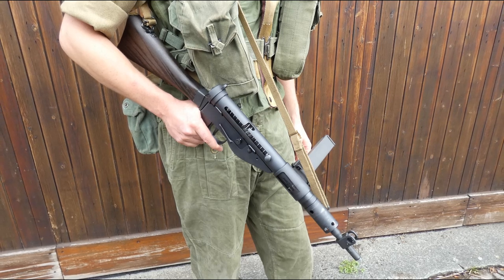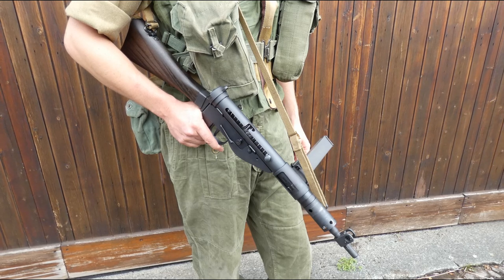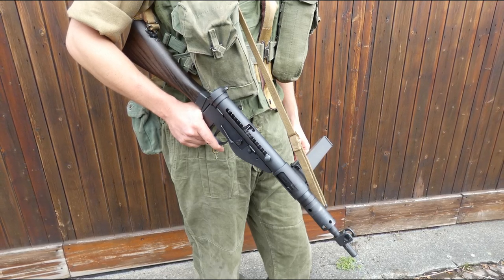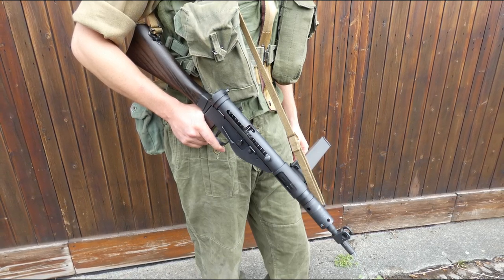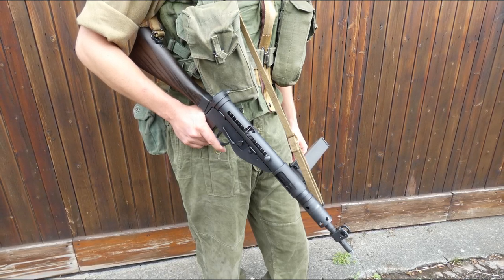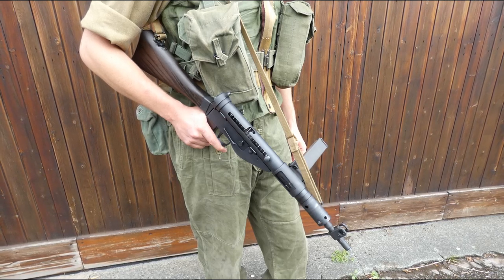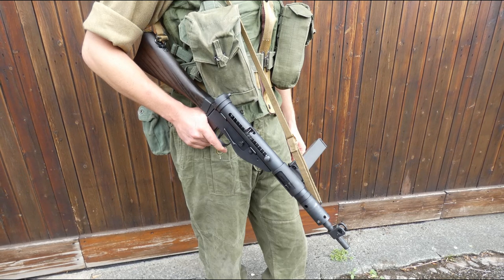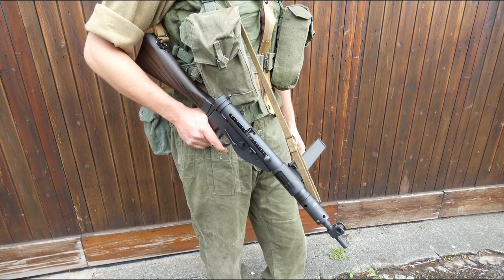The weapon carried is the Mark V variant of the Sten machine carbine, essentially a 9mm calibre submachine gun introduced by the British Army during the Second World War. The Mark V was initially issued to airborne forces and then became standard issue in the immediate post-war years before being replaced by the L2 submachine gun, the Sterling. The Mark V had a wooden butt and wooden pistol grip added, though the front wooden pistol grip at the barrel nut was removed as was standard post-Second World War.